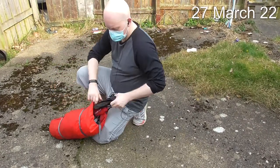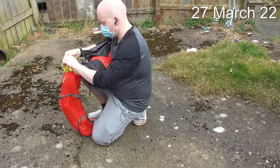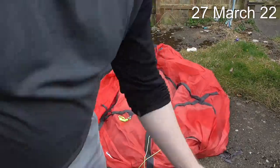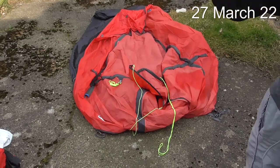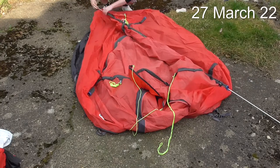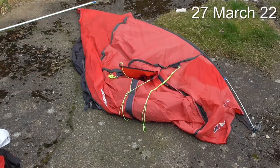It is now March the 27th, so it's been a little while since I picked up the tent and put it out in the living room. We've had a good steady streak of nice dry warm weather so it was about time I actually did this. I managed to put up the tent out in the open - for some reason it was a bit harder to do outside than it was indoors, don't know why. Maybe I just got myself slightly mixed up, but I got it up eventually.